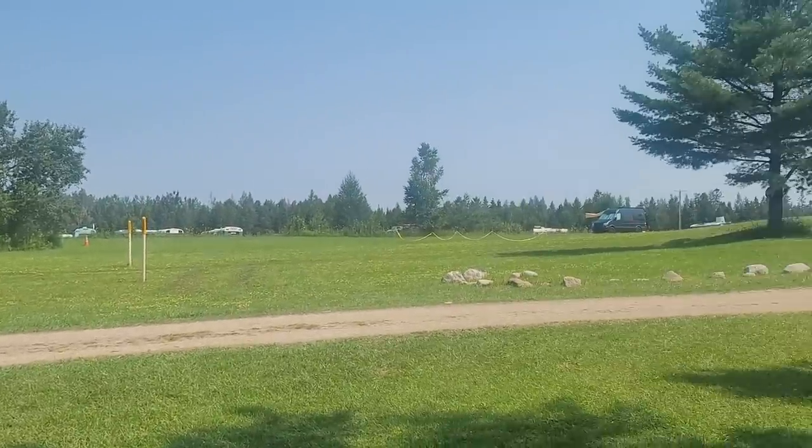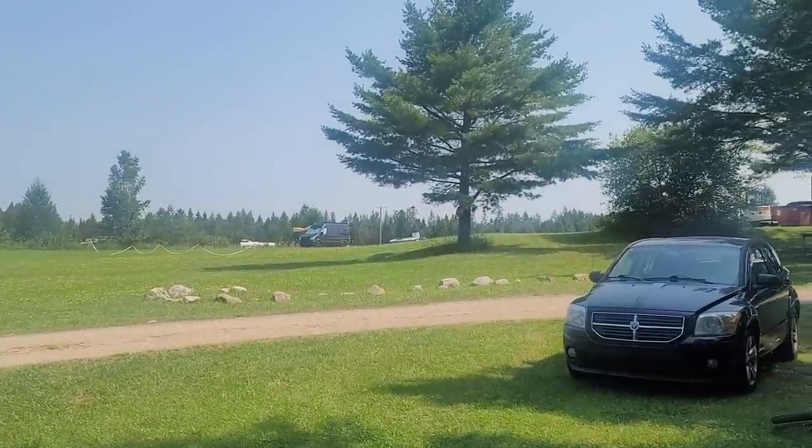What a beautiful day. You know, it's actually kind of cool this morning. Aubrey and I are going to take a little walk. They're doing pasties, I think they're called. It's like a local favorite here for people up here in the UP. They're like little meat pockets or something. They're like a lunch, and they do a hamburger and french fries and then also a walking taco. Let's go check that out.